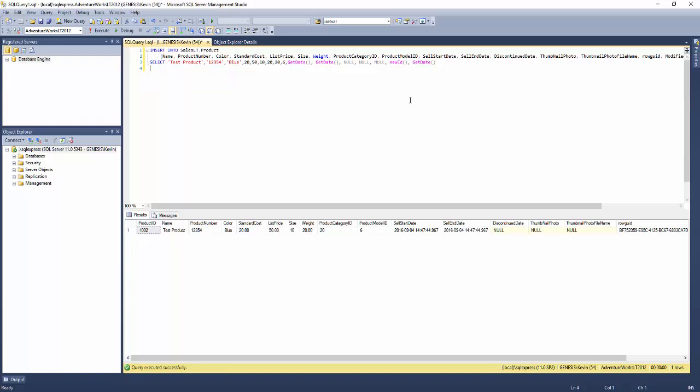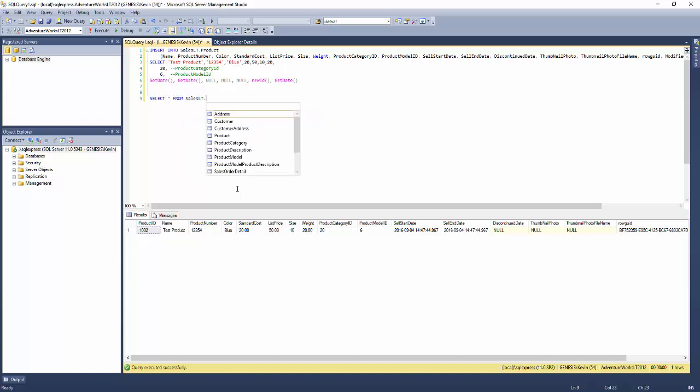Now there's another way that we could do it, because again, we still hard-coded things such as product category ID and product model. Because this is a select statement, we have some flexibility and variability. One of the things we can do in here is change out this 20 and this 6 to actually be a subselect. This 20 here is the product category ID, and this is the product model ID. So instead of just typing in 20, we could say that we're not really sure what the ID will be, because it could be dependent on the database itself, but we know that it always carries a specific name.